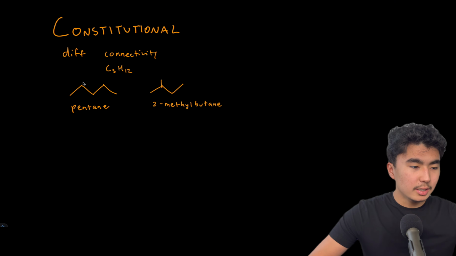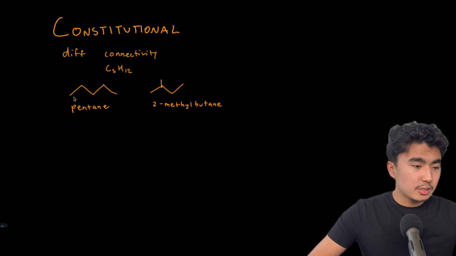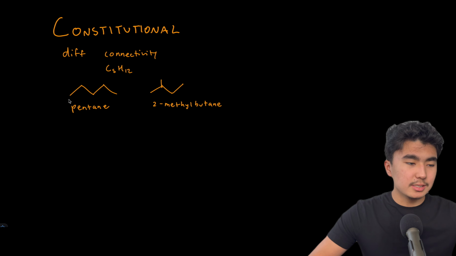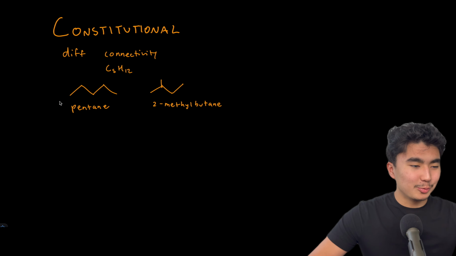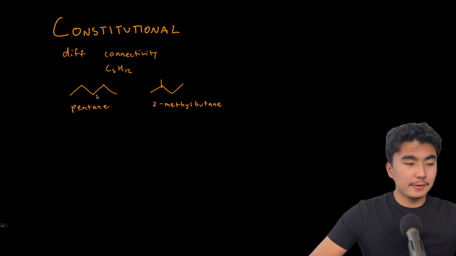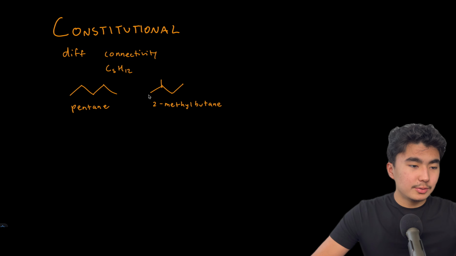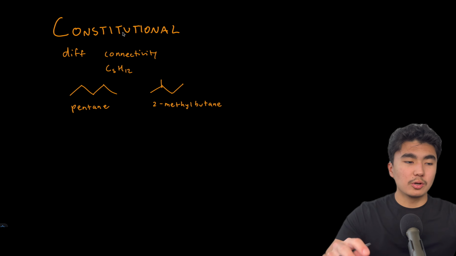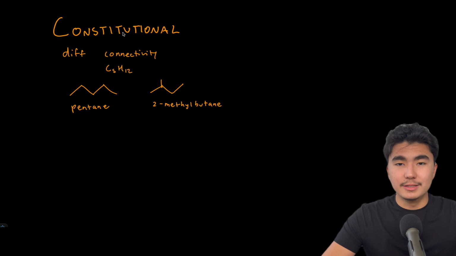As you can see, 1, 2, 3, 4, 5 carbons. And for our hydrogens, we have 1, 2, 3, because this is a methyl. We're assuming there are 3 hydrogens that we don't show, because this is organic chemistry and we have to make it simple. So we have 3, 4, 5, 6, 7, 8, 9, 10, 11, 12. And over here, 1, 2, 3, 4, 5 carbons, and 12 hydrogens. So that follows the molecular formula, and this is what a constitutional isomer is.